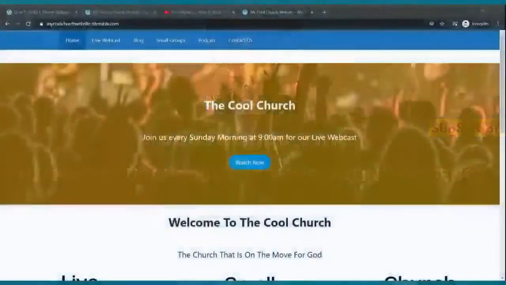You can't see what I'm doing because I have to go log into my account. So let's see here. Go to my websites, my Cool Church website, view all websites. Just give me a few seconds. Okay, I'm logging in now. Okay, there we go. Sorry about that. Let me grab this password and close that. And then I'll be right back with ya.